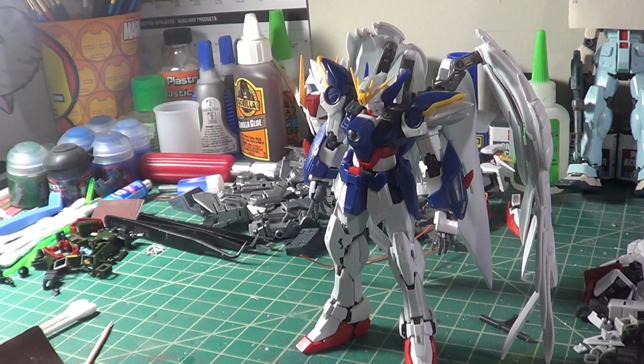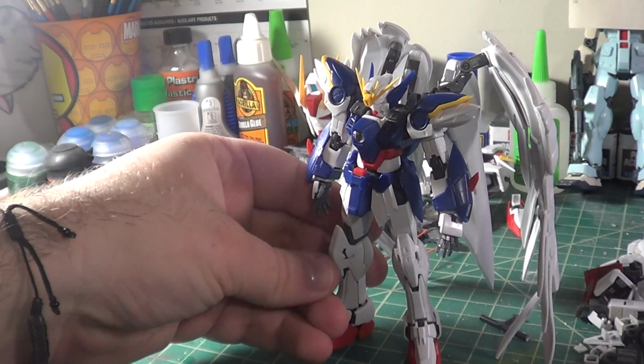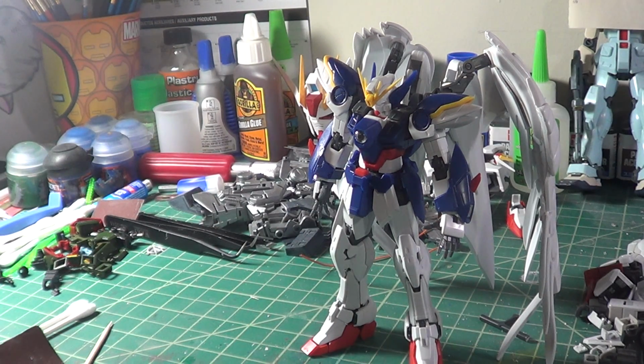I snapped it together in, I think, 8 hours. I was at work, so I probably could have done it a little quicker if I wasn't. But again, everything went together really smoothly, really nicely. It was a fun build, and I just enjoyed it a lot.